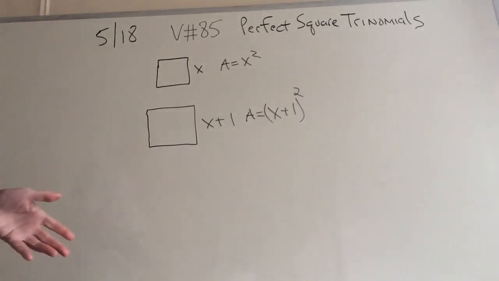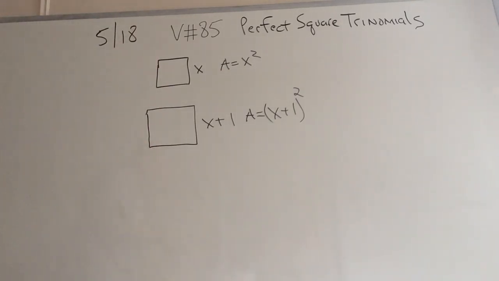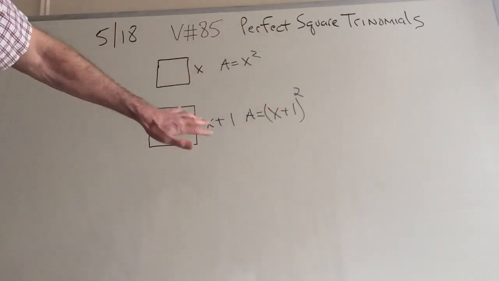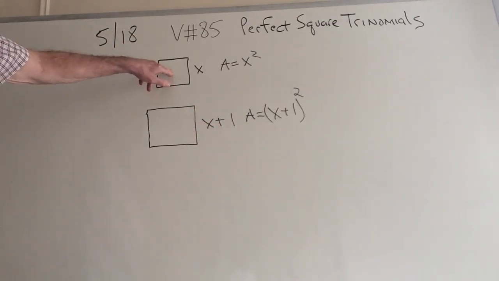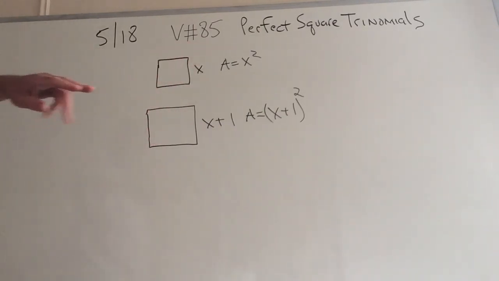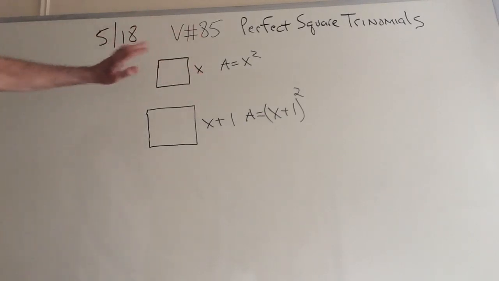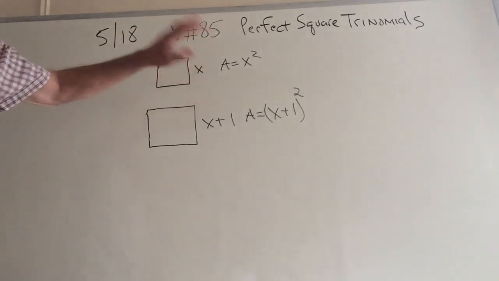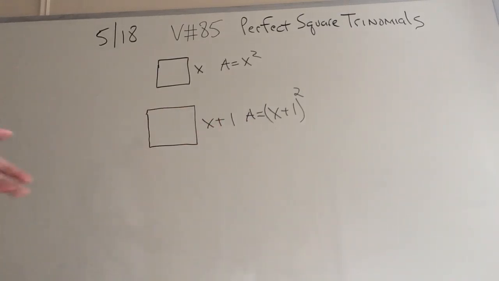So let's start from the beginning, and we're going to remember how to do FOIL, and this is actually an interesting application of the FOIL method that you were taught, so I'll use that exclusively, although you could use the other methods that I taught you. And now we consider a square and then a bigger square. So this square is x, that means any number. There's no restriction because 0 squared is just 0. So any number you can think of squared is some sort of positive number. And over here, we just add 1 to whatever number we thought of.